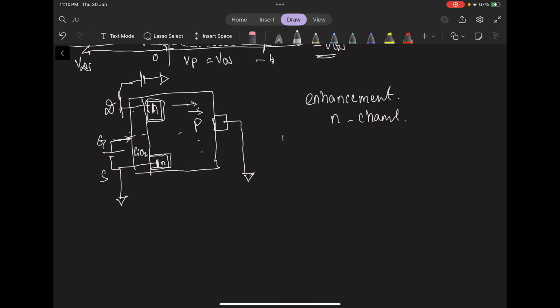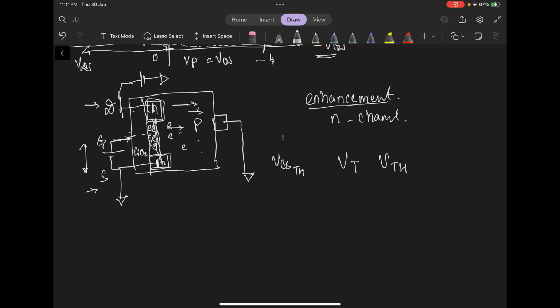So this is the first thing that happens. However, as the holes are repelled due to this VGS voltage, similarly, the electrons over here will get attracted towards the gate. Now, after a certain amount of VGS, which we know as VGS threshold, or VT or VTH, which is the threshold voltage, we get the formation of a channel over here, which if you remember, I had already drawn in the original diagram. And this channel allows the flow of current from drain to the source.